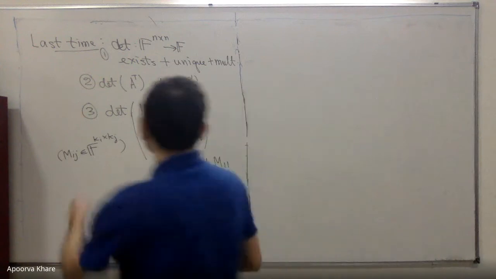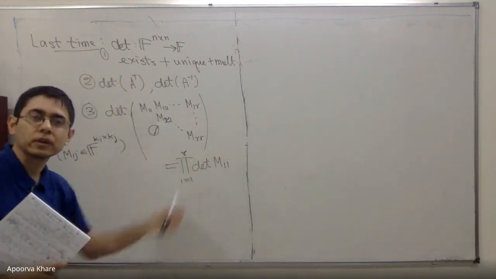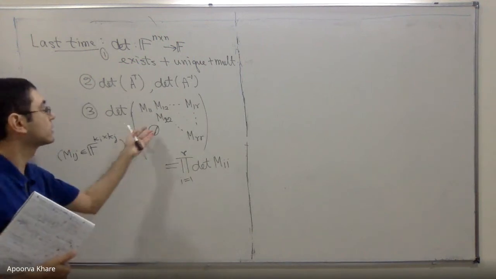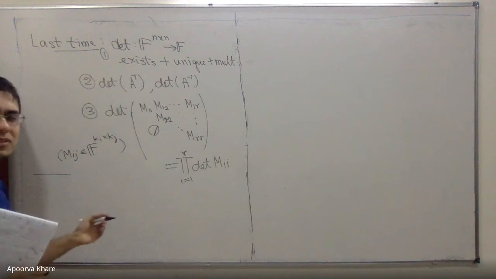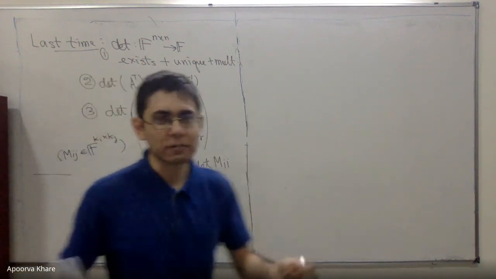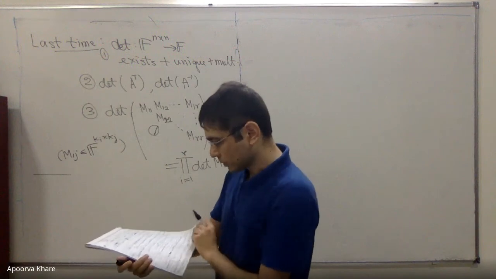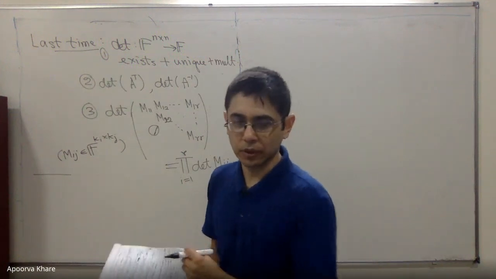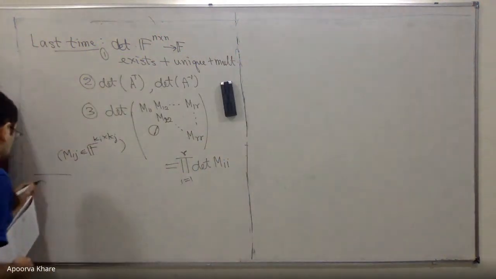Beyond this, we looked at some corollaries as well. The corollaries: a block diagonal matrix, a block lower triangular matrix. I think there were probably three corollaries. So let me start with corollary 4 and 5, and then we get to Cramer's rule, and then we will start eigenvalues today. Okay, so corollary 4.